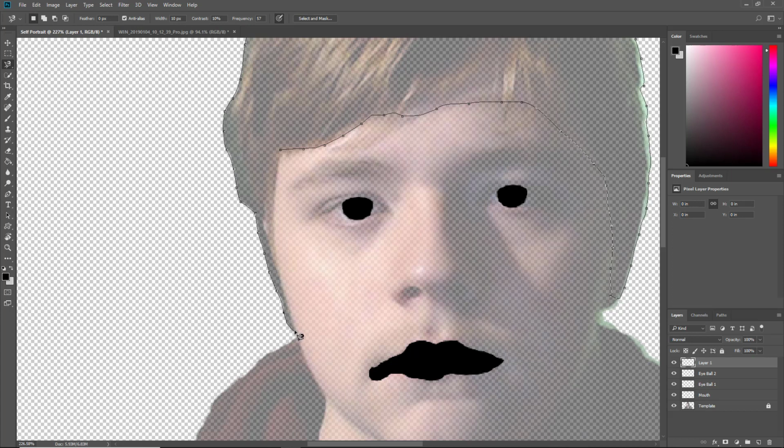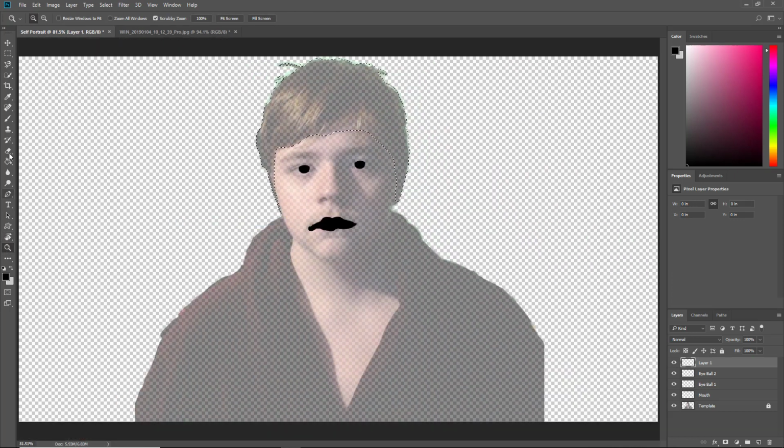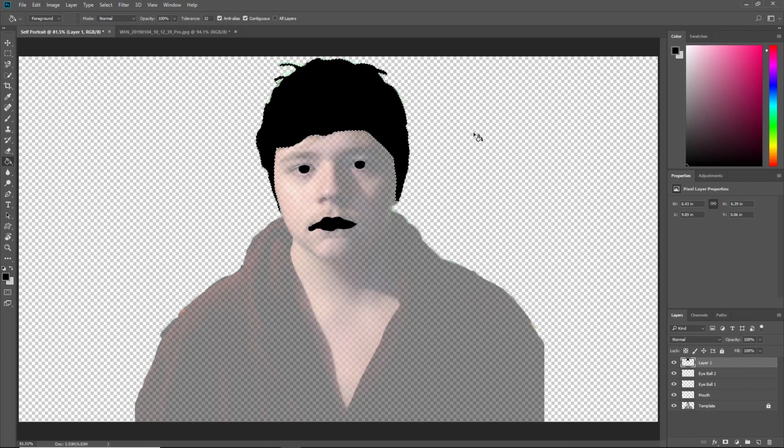Last little bit of hair there. Bring it up. There we go. And up to the last point. And then you'll get this little sign here which knows you're done. We're going to zoom out now. Fit on screen. And again, we're going to fill it in black, just so we can get a representation. There we go. And we're going to call this hair layer 1.